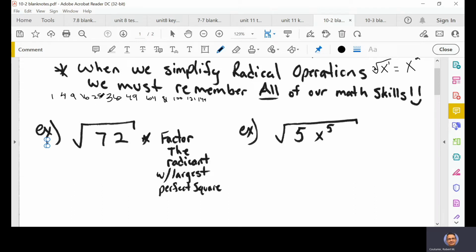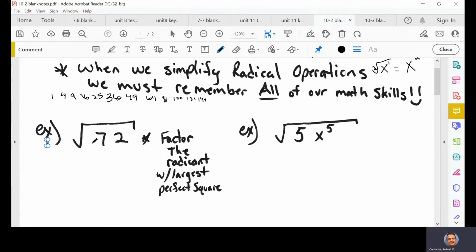These are all of our perfect squares, and of course we can maybe consider 1. 1 is a debatable one for me, but whatever. You can see all of them from 1 all the way to 12. We need to see which one of these is the largest number that will go into 72 evenly. If you don't see it right away, just start dividing. 72 falls somewhere in between here, so it's not going to be this one. If you double this, there's no way that can go in there. 49 doesn't go into it. Does 36? Let's see. 72 divided by 36 is, oh wow, look at that.